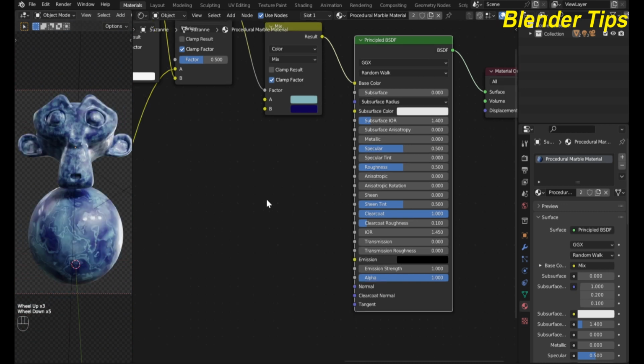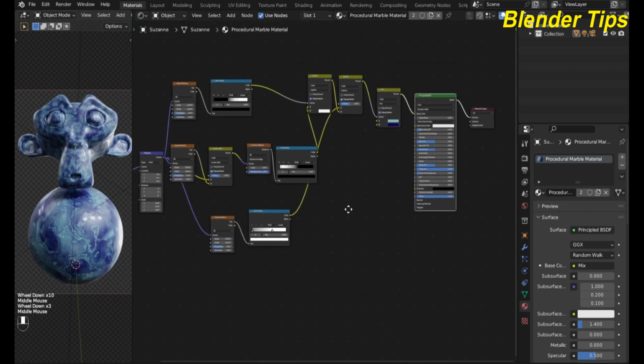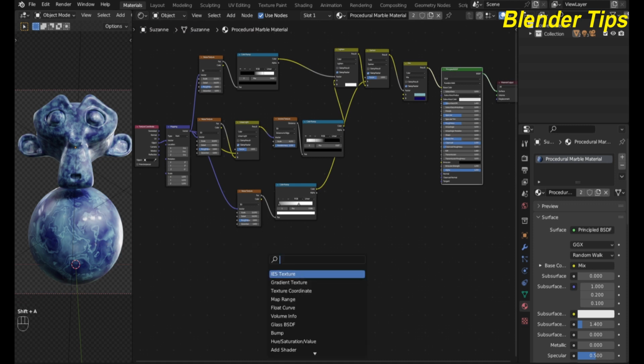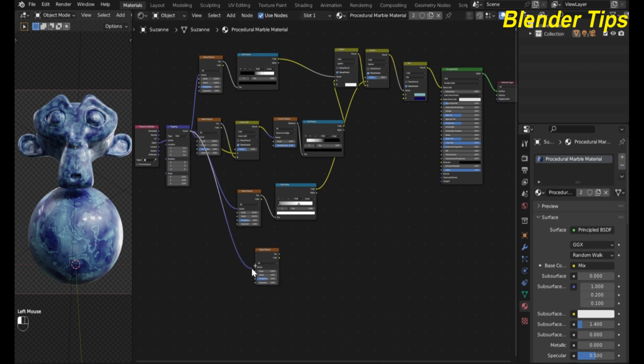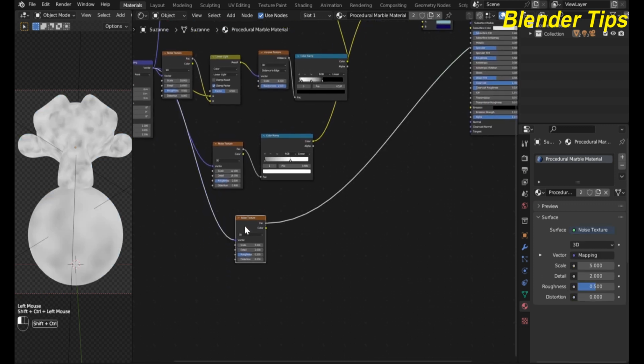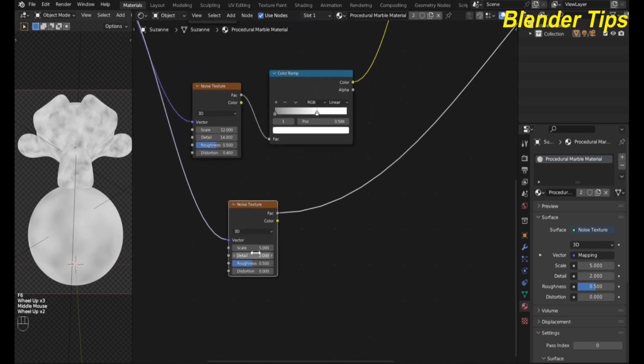To control the roughness, here I add another node setup. By pressing Shift A, here I add the noise texture and place it something like here, and here I use the same mapping and place it here, and by pressing Ctrl Shift you can preview this noise texture. Here I set the value of the noise texture.